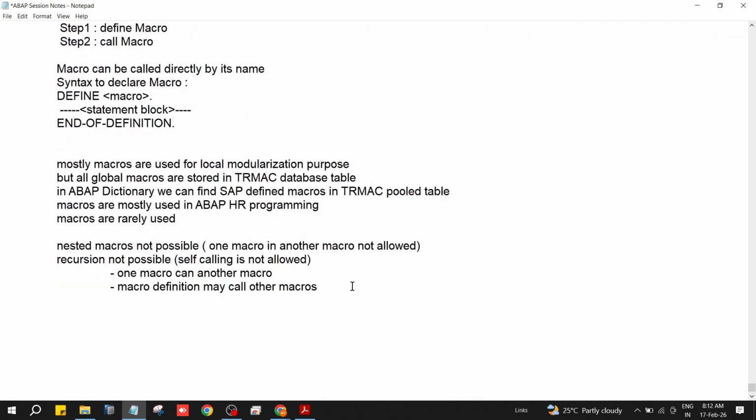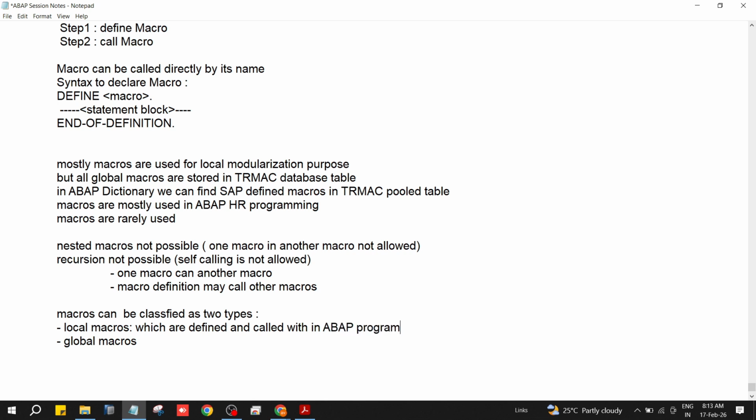Macros can be classified into two types: local macros and global macros. Local macros are those which are defined and called within the same program, so their scope is local, valid within the block.